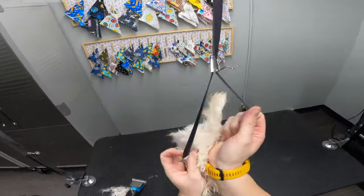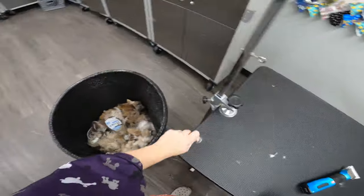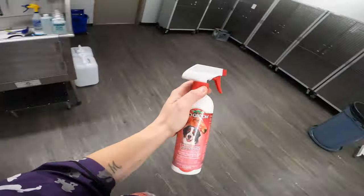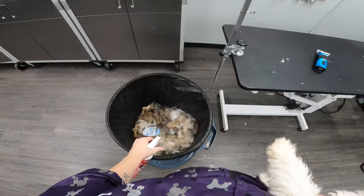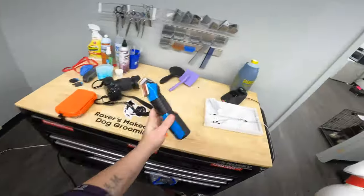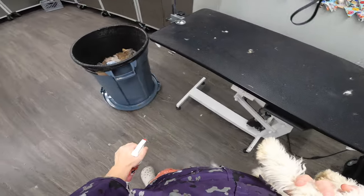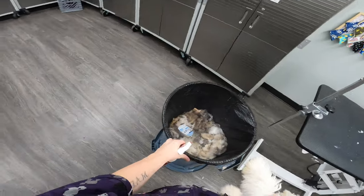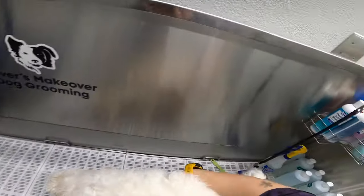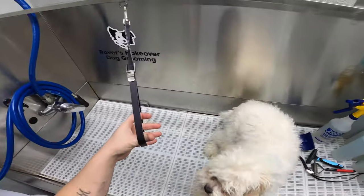All right, going straight to the tub now that I've seen fleas. This will be put into the trash can, and then I'm gonna take my Repel 35 and spray the trash. If they come to the surface of the trash can, it's going to kill the fleas. So we're gonna do a flea bath on all three of these dogs. I don't have any other dogs today, so I don't have to worry about other dogs getting the fleas.